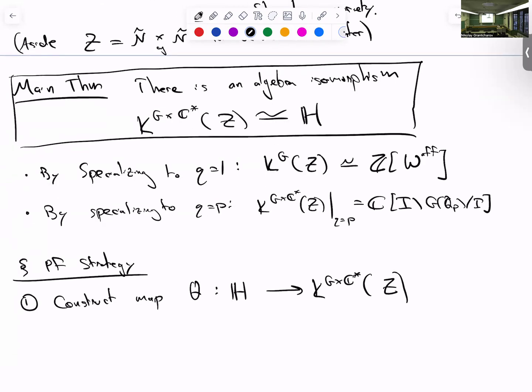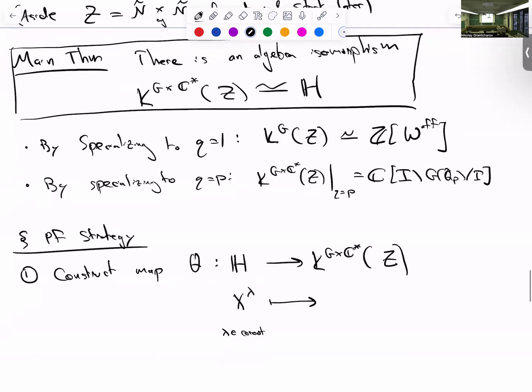And the way this will be done, there's an easy part and a hard part. The easy part is the polynomial part, x to the lambda, where lambda is a co-root. This will get mapped to, well, let me draw this little figure. The Springer resolution is the cotangent bundle of G mod B. This maps down to G mod B. So we can take a line bundle O of lambda on G mod B and pull it back.